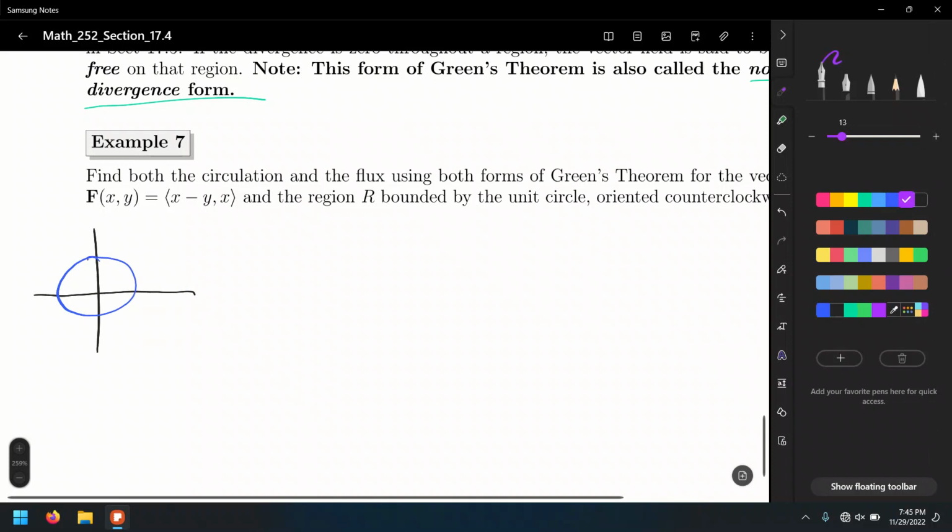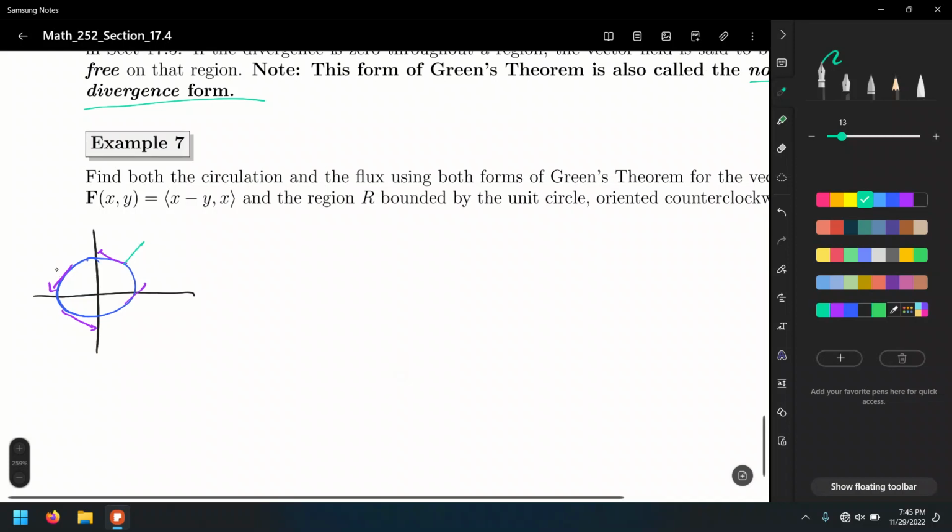So we're going to use the first form of Green's theorem to find the circulation, that is along the tangentials. And this new version, which involves the divergence, we're going to use for the normal vectors. In this case, how much is going outward or potentially inwards, depending on the sign. If it's positive, we're dealing with a source. And if it's negative, these arrows would be pointing towards some sink.